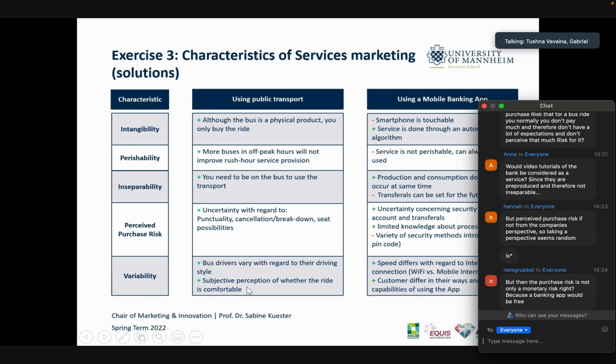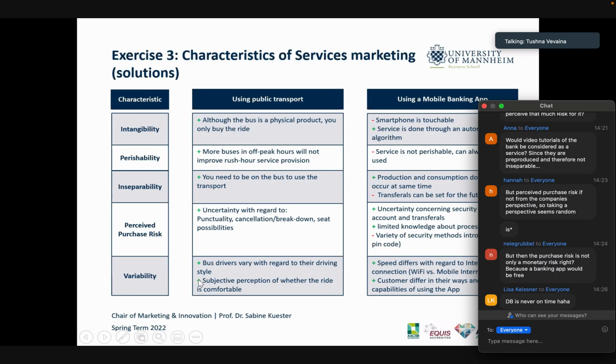Yeah, I understand that, but I would still have said it's a low perceived purchase risk, because usually the trains and the buses are on time. That's what I've said, and on average it's on time. I would say then it falls into your subjective perception, where you have variability as a characteristic. And there's still a perceived purchase risk. You still mentioned that you expect it to be on time, but there is a risk that you're holding, versus, as you mentioned, when you're buying a bottle, you can always return the bottle. You can't return the service.